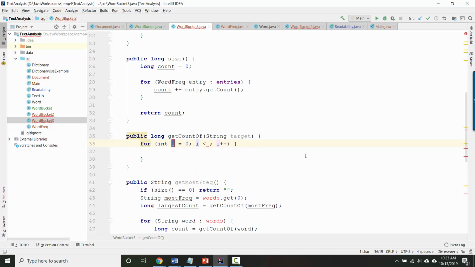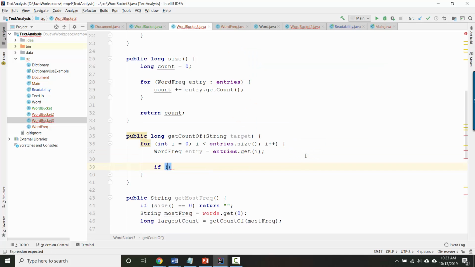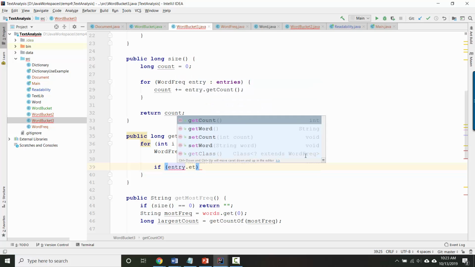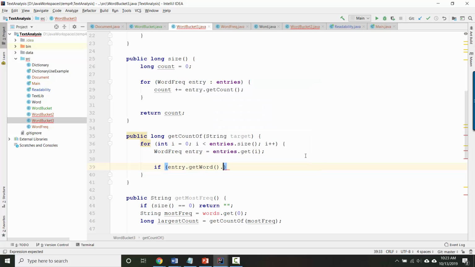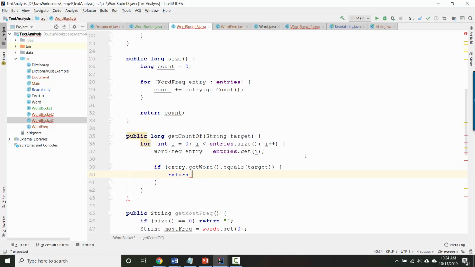I'll use a loop over entries.size, and now I'll say WordFrequency entry equals entries.get(i), and now if entry.getWord equals target, then I want to return entry.getCount.